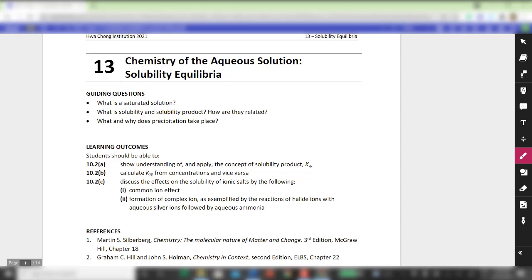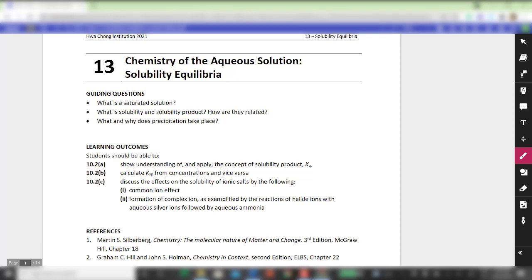Another aspect of this would be the fact that you are currently doing the dry practical for QA. So it's very good. In fact, it's very intuitive for you to have solubility equilibrium side by side so that you will be able to appreciate, for example, when I introduce, let's say, sodium hydroxide to a solution containing copper 2, why is it that I observe blue precipitates coming out?